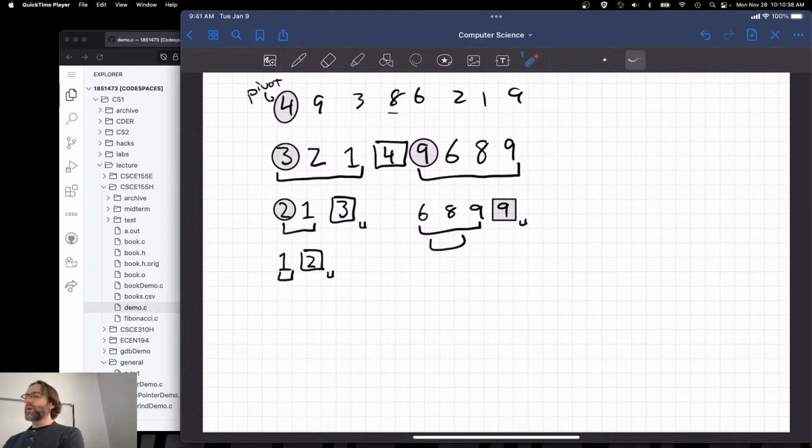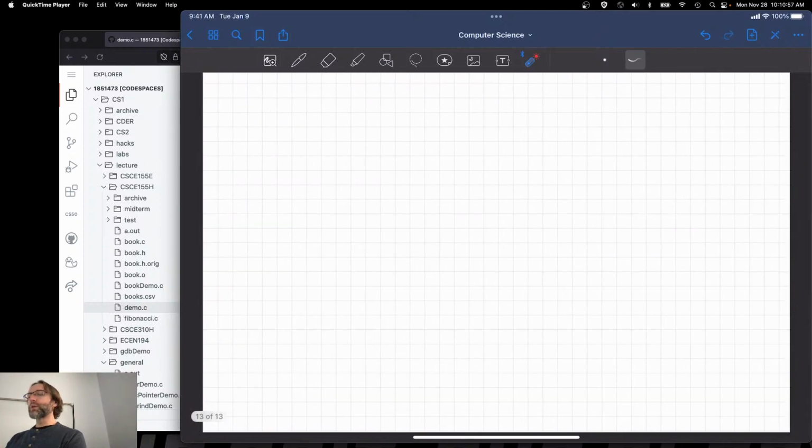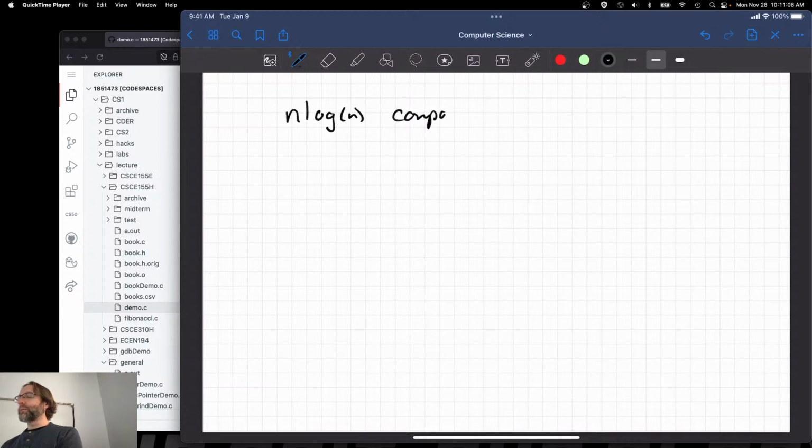Every time, this is called partitioning, every time I put something to the right or to the left, that's one comparison. So in this case, I had to do n-1 comparisons. But I potentially cut it in half each and every single time. So ultimately, and we're not going to go through the full analysis here, but in the best case and the average case, this sorting algorithm is going to do n log n comparisons. This sorting algorithm does things quickly, and that's why it's called quicksort.